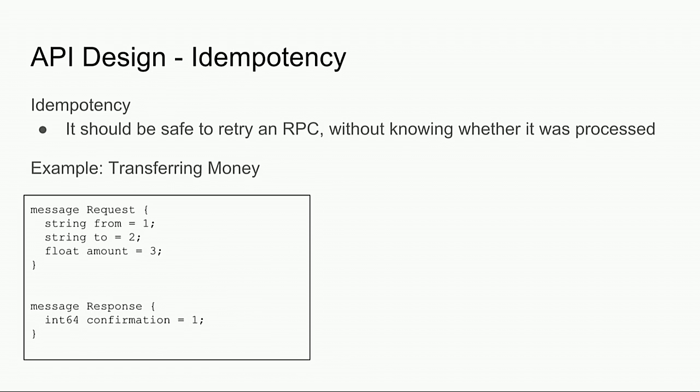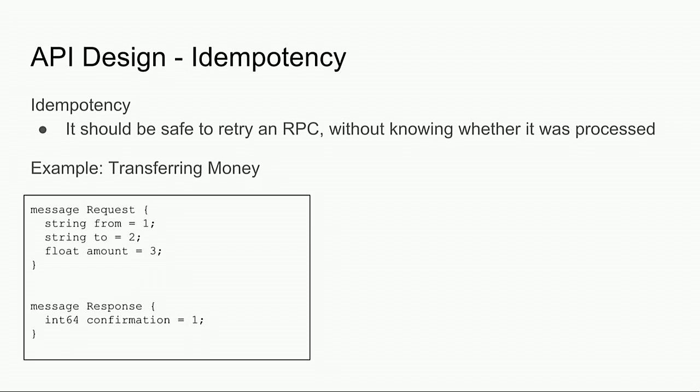So the first concept for API design is idempotency. This means that it is safe to retry RPCs, not knowing whether or not they've completed. The reason for that is because as a client talking to a service, you don't necessarily know whether the operation that you're attempting has been committed or not before an error occurs. So you want to make sure that your RPC API enables you to proceed even when you don't know for sure whether that's happened, and allow clients to retry calls when there's any type of a failure.